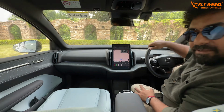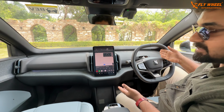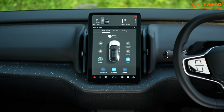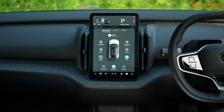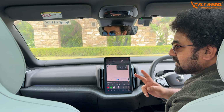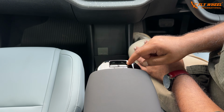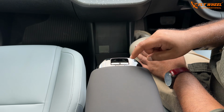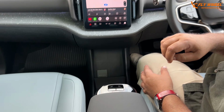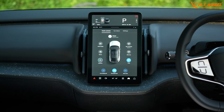Scandinavians are known for their minimalism, and they go so minimalistic that there is no instrument console in this car. Everything is controlled over here in the 12.3-inch screen, which is now Google powered, and you get all the connections. You get everything to be done over here. There are literally only two physical buttons, which are for the window. That too, only two. This can be controlled for the front, and if you want to use it for the rear, you have to select here and use the same button to control the rear window, which means there's no physical button other than this, and everything should be controlled over here in the screen.